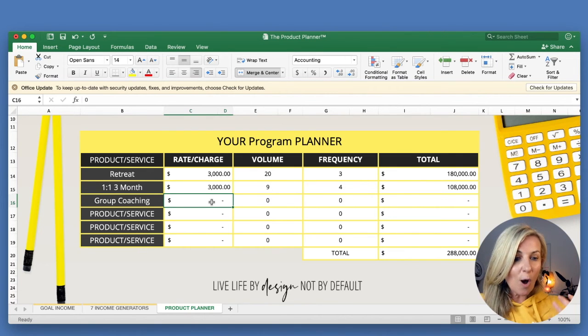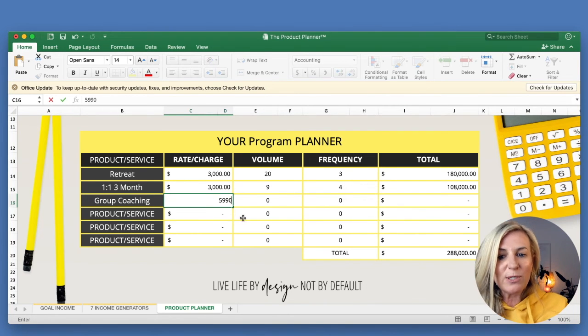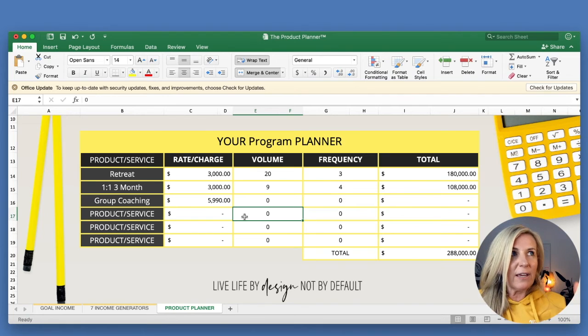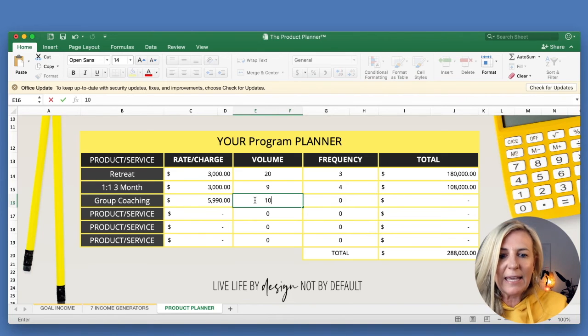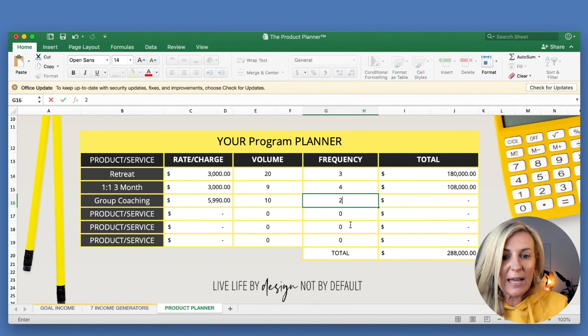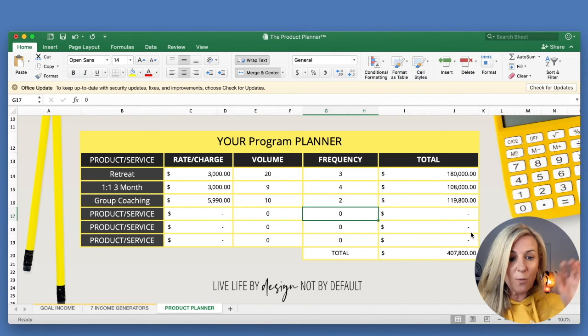I did the Ultimate Goals Club, where I took a small group of people on a really deep transformational journey over a 10-month period. Now, the first year I ran it, I only charged $1,500, and I did this as an experiment, and I did it with people who were already in my community. But the next year I ran it, I charged $5,990, and it was a full day. We caught up once a month for 8 months. We had a bit of an open party, a closed party. Now, you can run a program like that, get 10 people in it, and just do that twice a year. So you might have one going on a weekend and one going in the midweek, depending on your clients.